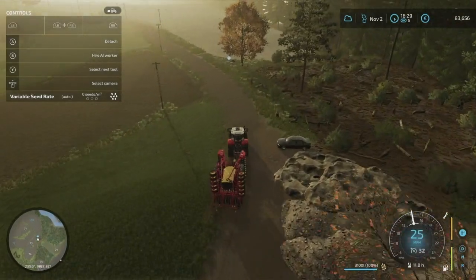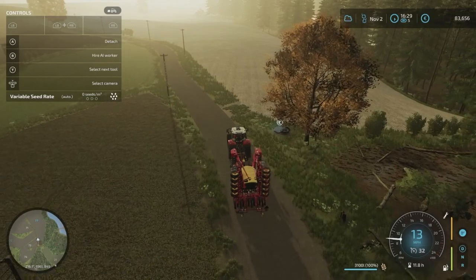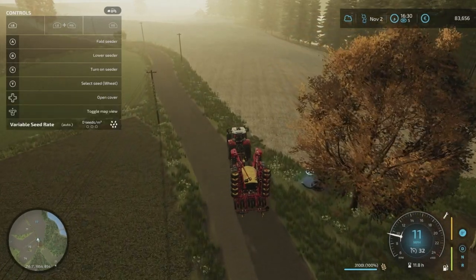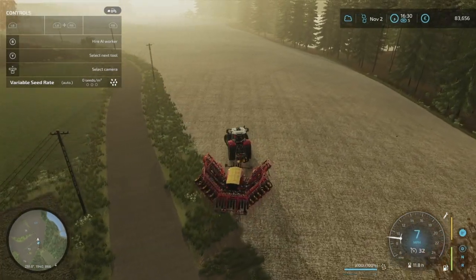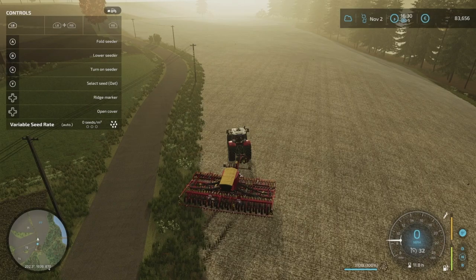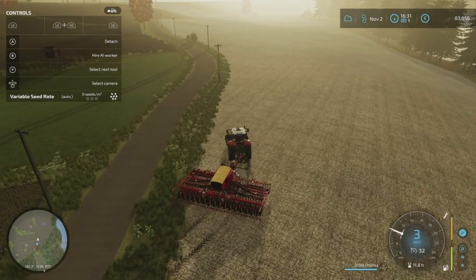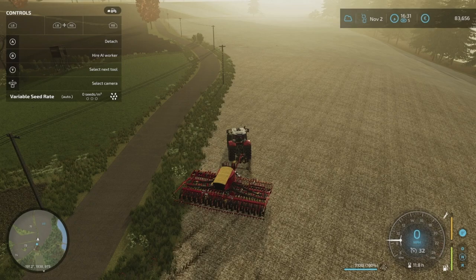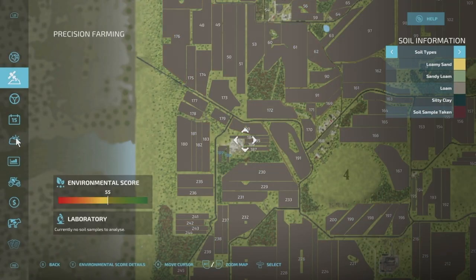Okay, we're just coming to the field. Sorry about the flickering trees. There's not much I can do about it really, but anyway, we're losing the light a little bit today, so I need to get started. I'll just unfold this. I have to make sure we put oat in here, and you will see that we have a variable seed rate. So when we seed with this, it will put in the correct amount of seed in each area of the field.